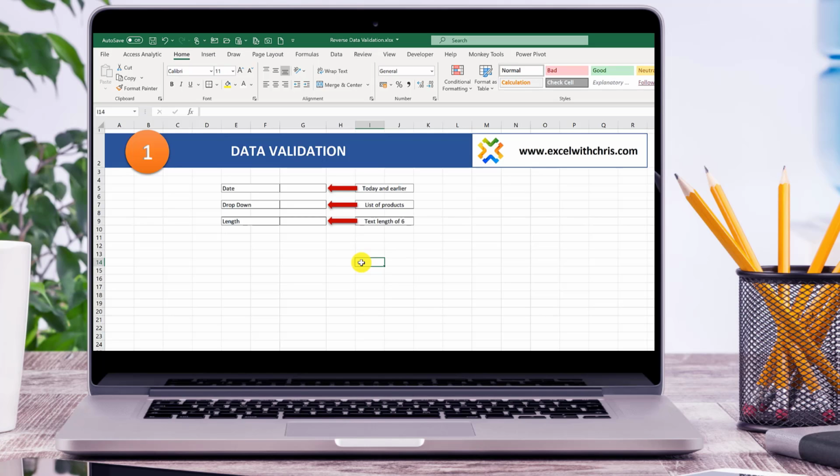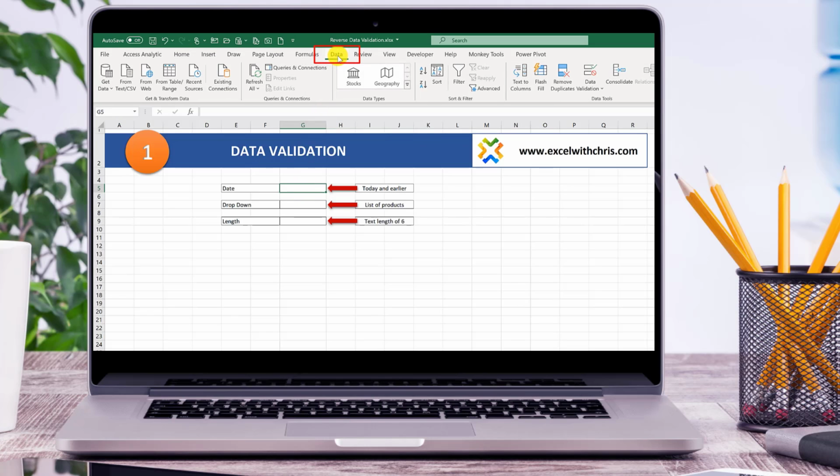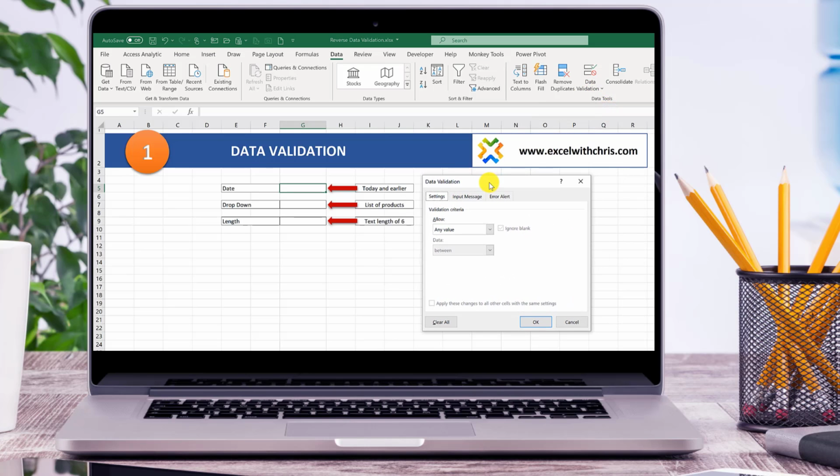I would click in the cell where I want the rule to be applied. For example, the first one, I'm going to click in cell G5. I'm going to go to Data, and on the Data tab I have a button which says Data Validation. I click on the button, and it gives me an input screen.